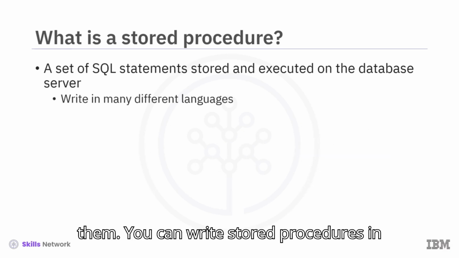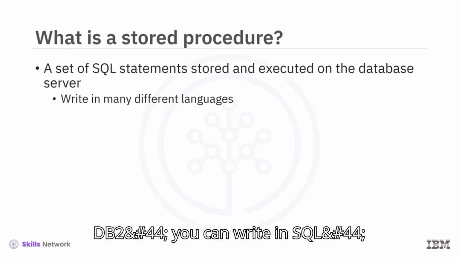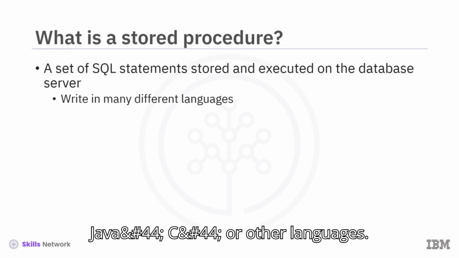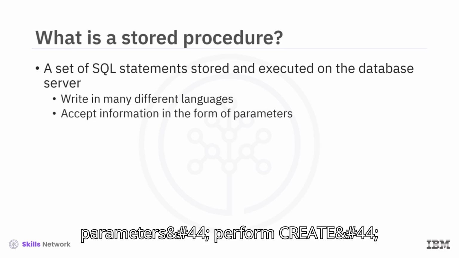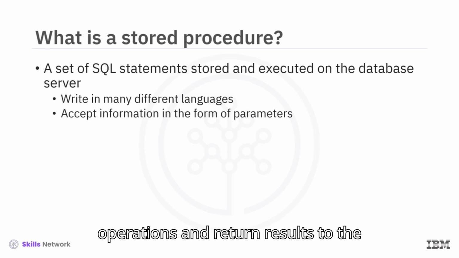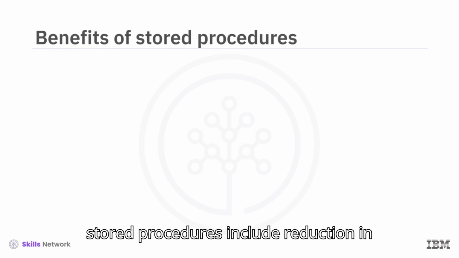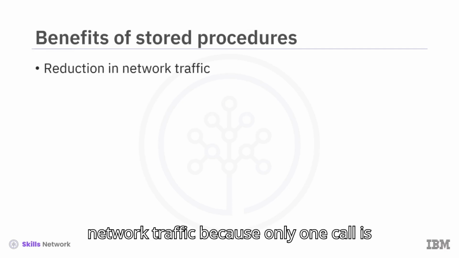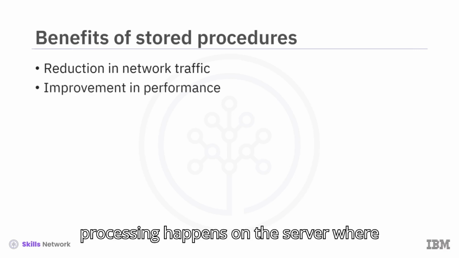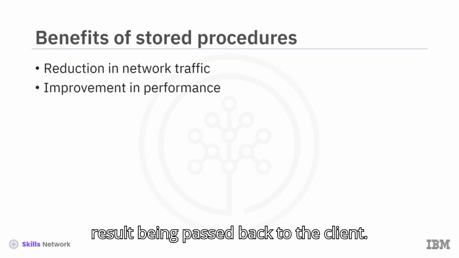You can write stored procedures in many different languages. For example, for DB2 on Cloud and DB2, you can write in SQL PL, PL/SQL, Java, C, or other languages. They can accept information as parameters, perform create, read, update, and delete (CRUD) operations, and return results to the client application. The benefits of stored procedures include reduction in network traffic because only one call is needed to execute multiple statements, and improvement in performance because the processing happens on the server where the data is stored, with just the final result being passed back to the client.